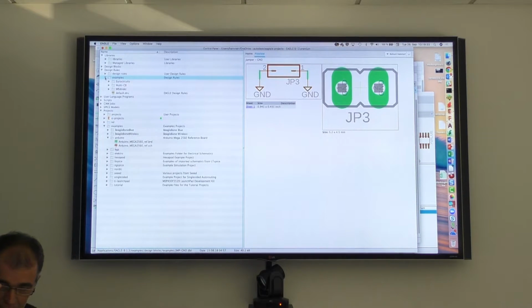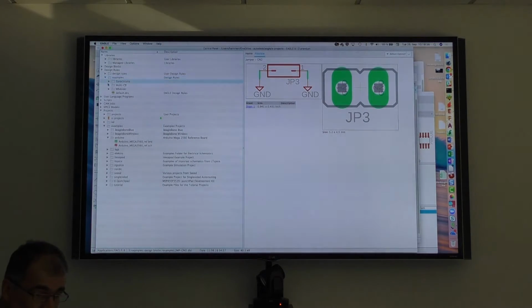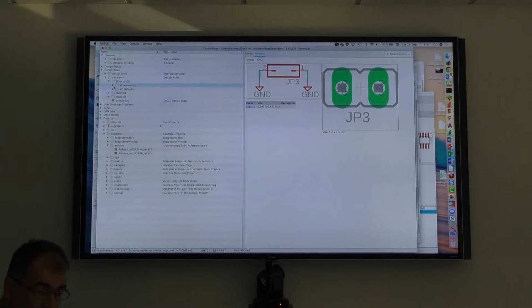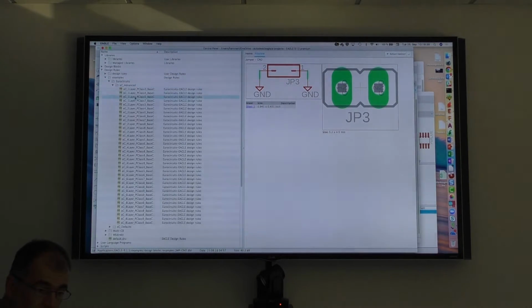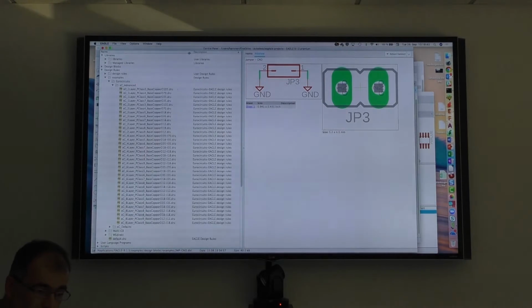And just to pick out an example, that's something we also will discuss a little bit later. If you go to Eurocircuits, you see there is a number of design rules files, depending on the copper thickness, depending on the number of layers, depending on the manufacturing process.